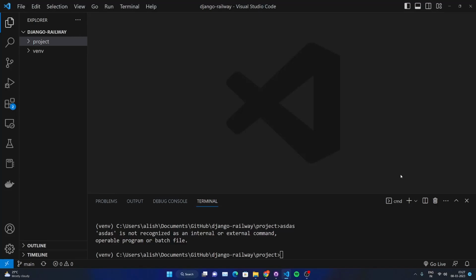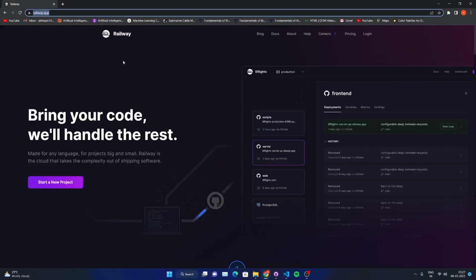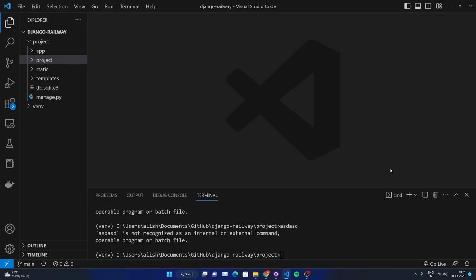Hi there everybody. Today we're going to learn how we can deploy a web application which is created using Django in a platform called Railway. For those of you who are completely unaware of the existence of Railway, it is a platform in which you can host servers, databases, etc. So with that being said, let's get into the main part of the video.